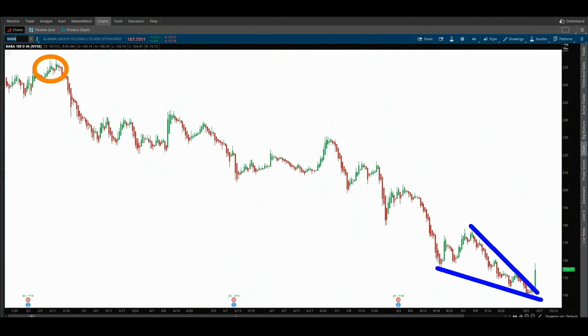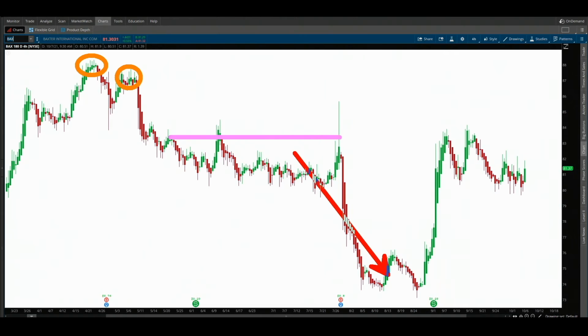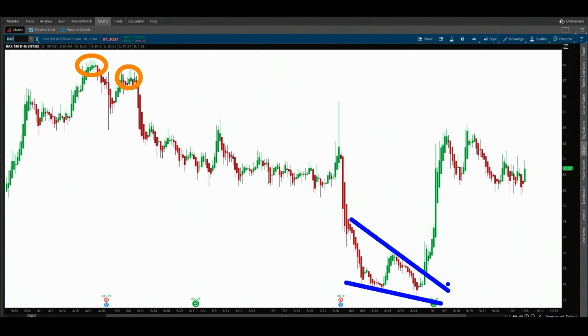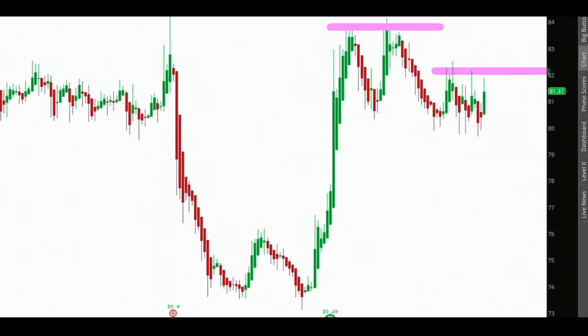Then you can see price making this wedge formation before popping out. Uptrend into the high, makes a lower high, and then look at this plateau before selling off. Wedge formation down, and it broke out. So now you're at highs again, making a plateau, and so you would anticipate that this would also be a plateau, getting ready to sell lower.